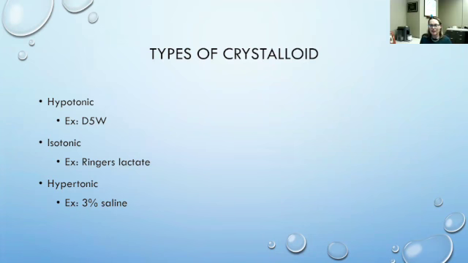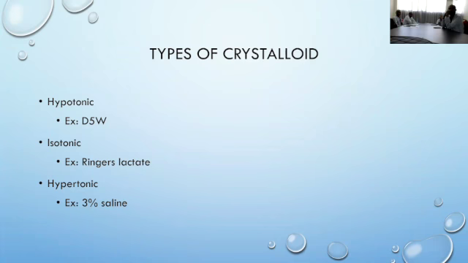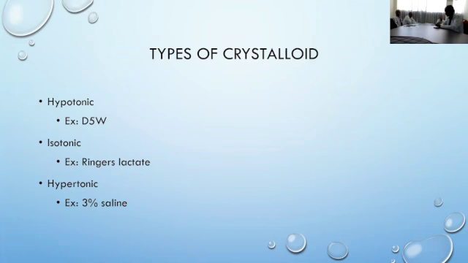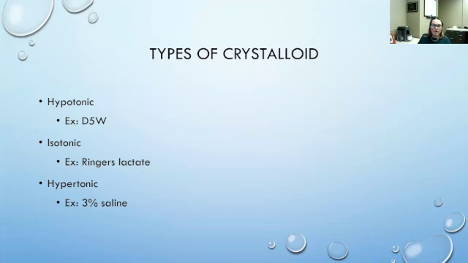So I think 3% saline is the most common thing we use for that. And 3% saline, I don't know how much you guys use that, but it's really, really safe. The traditional teaching for me, at least in medical school, was that hypertonic saline is unsafe and needs to be used with caution. And we give boluses of hypertonic saline of maybe 100 cc boluses without worrying about it. You can safely do that for a patient that you think has cerebral edema or is a little hyponatremic, things like that. I would say we most commonly use it in our neuro ICU for people that we're worried have cerebral edema. But you don't need to be as concerned about checking the labs when you're using small amounts like 100 cc's.